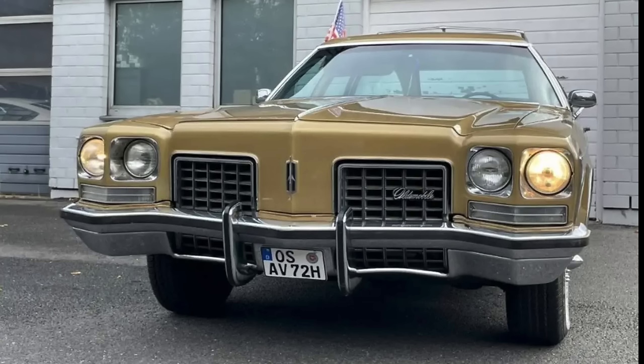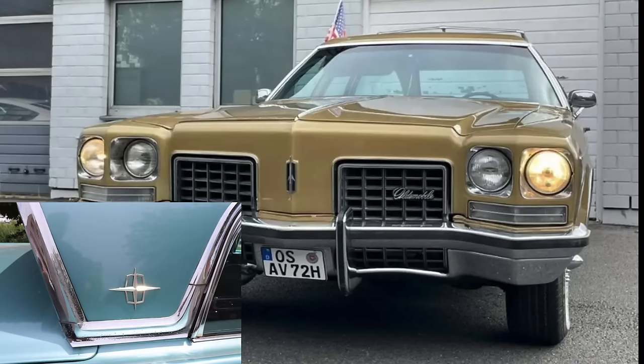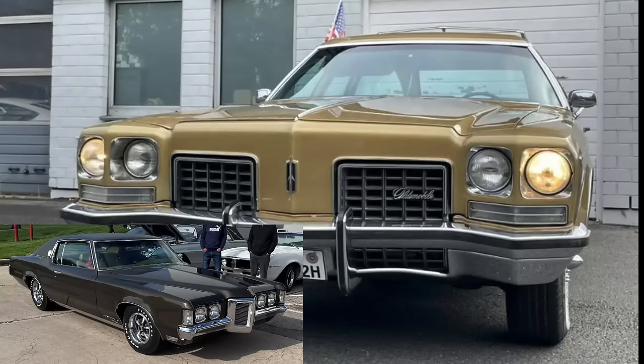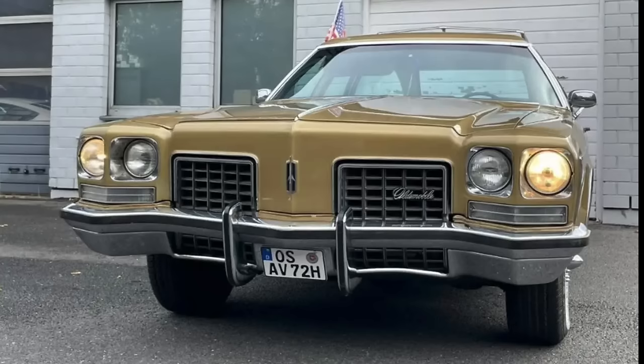Let's finish off the front discussion with the rocket logo shown in the middle of the vehicle. The rocket logo from OZMobile is just so classy and mid-century modern. Many people don't know that this rocket logo was actually patterned off a luxury make's logo of the time — not Cadillac's wreath and crest, but the Lincoln logo. That is absolutely true. OZMobile took a cue from an upper-end mark, and it worked out quite well. One last thing: there's no antenna at the front because it's incorporated into the windshield on these vehicles, true for all GM full-sizers. That technology was introduced by GM in the 1969 Grand Prix, and GM proliferated it across their car lineup through the 1970s and even into the trucks.